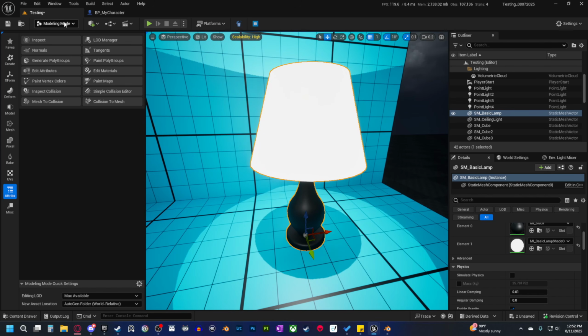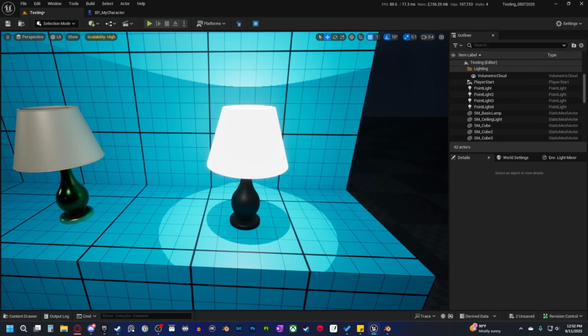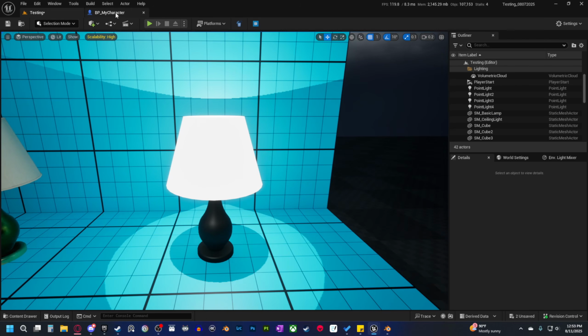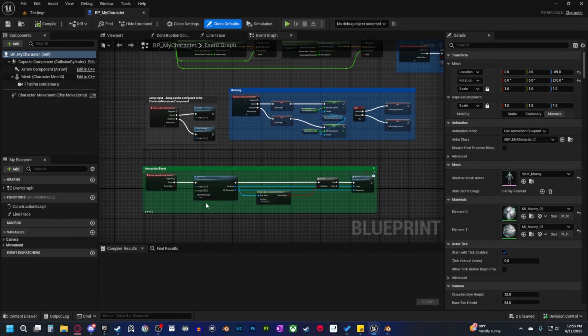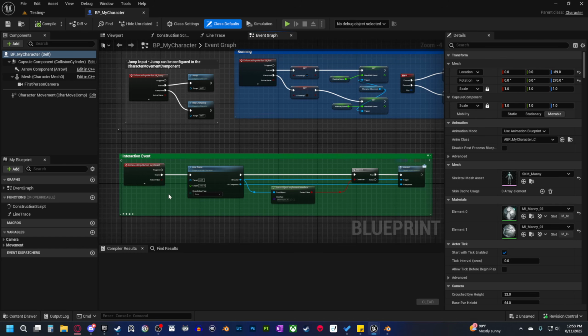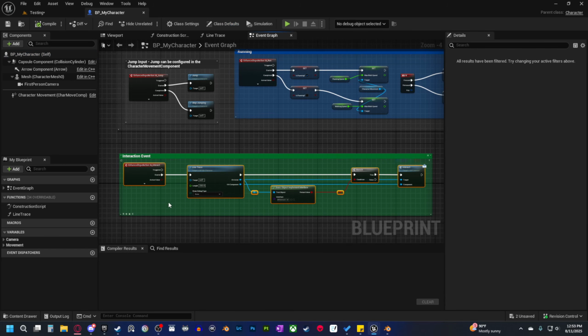All right, so I'm just going to remove that, just go back a few steps, and we should be good to go for that. Now, the other thing that I want to mention just really briefly is our first-person character setup. So I've already shown how to set up our first-person character. If you don't know how to do this, there's a link below for setting up your basic first-person character. And then also our interaction event here that we set up for using our interface and our line trace.